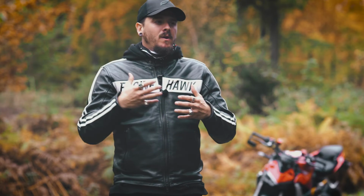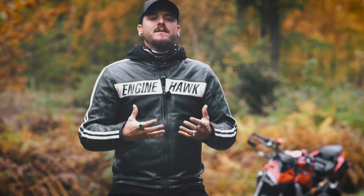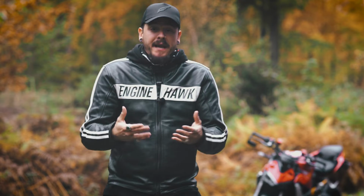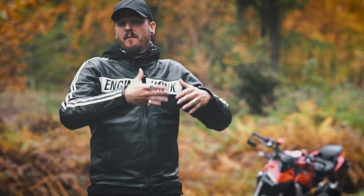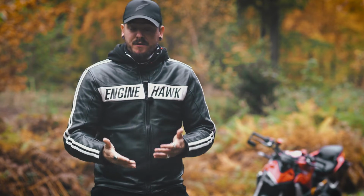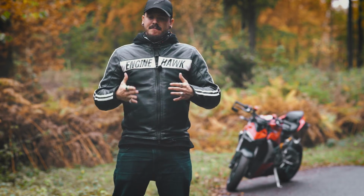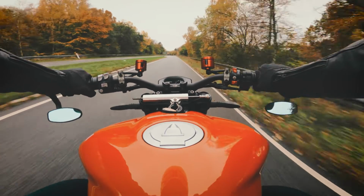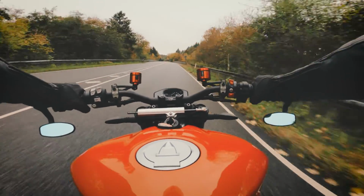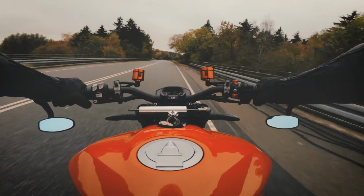And I know it's all small details, but again, it is all of the small details that make this a much more premium bike. And have we paid more for a more beautiful design in the past? Yes. Are we going to do it in the future? Yes. And I just think that this is a design masterpiece. I do believe that this is one of the designs that is going to be remembered for decades. And we are going to look back and compare other bikes to this one. So talking about design. And then there's the performance side to it.